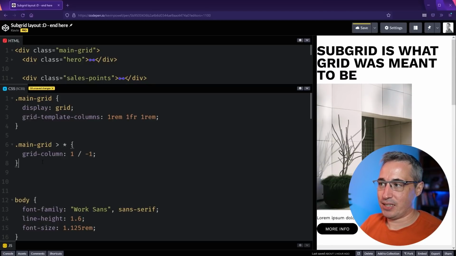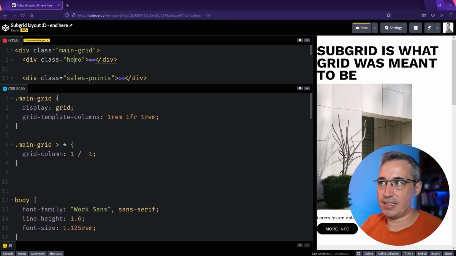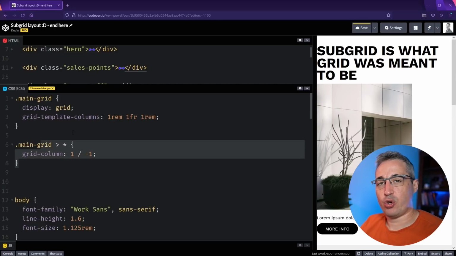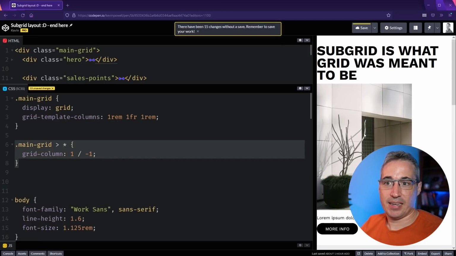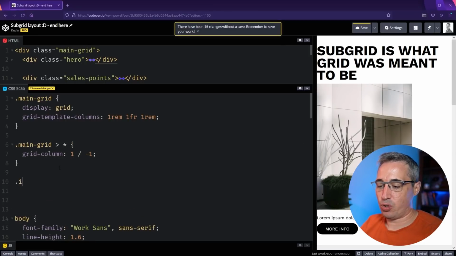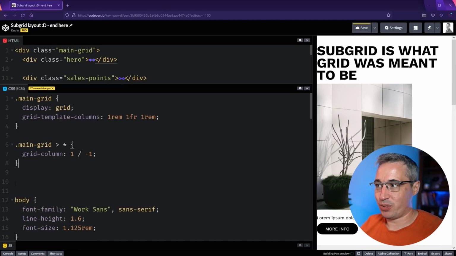The next one I'm going to do is a little bit strange, but this is where we're setting the stage, because we want all of these guys here to be part of my subgrid, and we want them all to take advantage of the subgrid. Now, instead of setting it up on here, you could have another class, say a subgrid class or an inner grid class, that you could use if you didn't want every single one of these to become one. So I would still do this, so everything gets positioned properly, and then you could have an inner grid here.